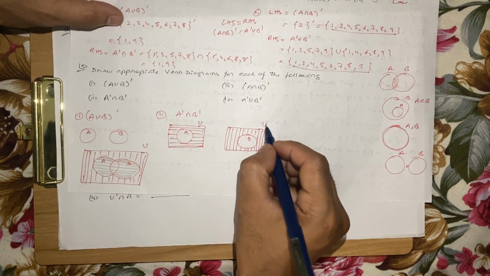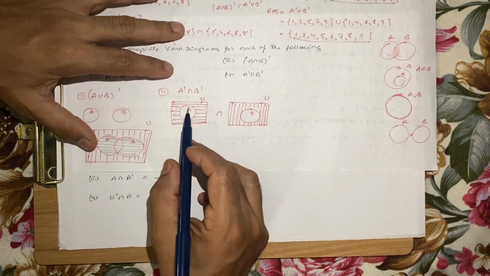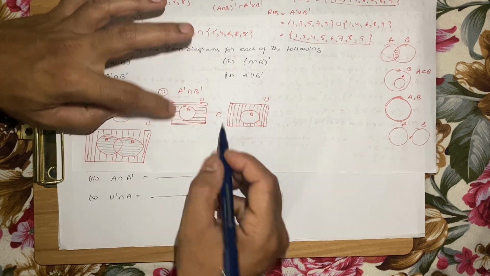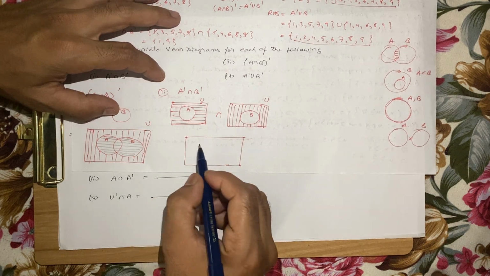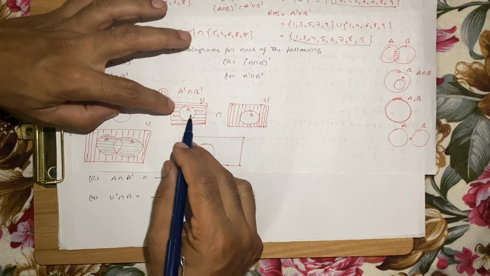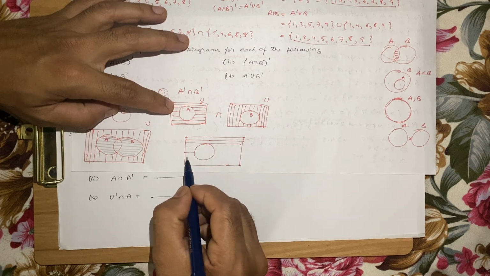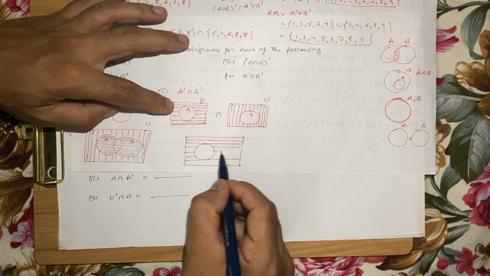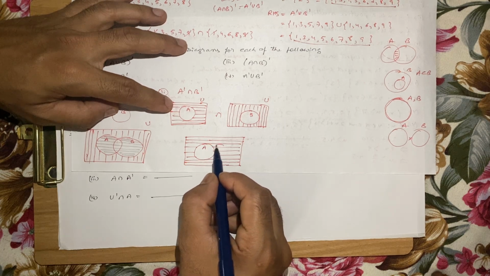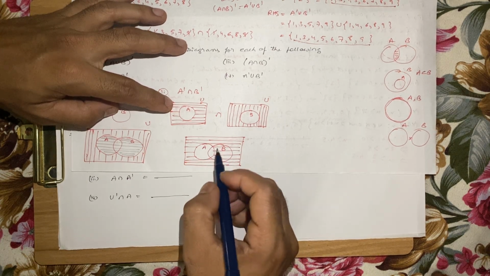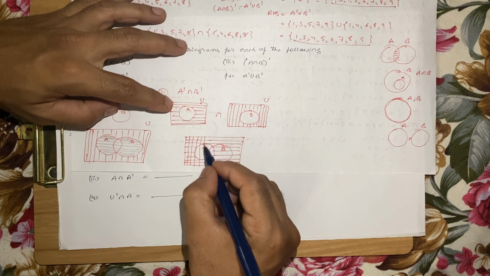Okay, now look at this. You need to do intersection. Intersection means the common region, right? What is the common region between this and this? So you need to combine both and check. There is A. When you do A complement, it means all the region that is outside of A, right? This is the way you will shade the region. Now when you draw B, B complement means all the region outside B. So I'll include all the region that is outside B.